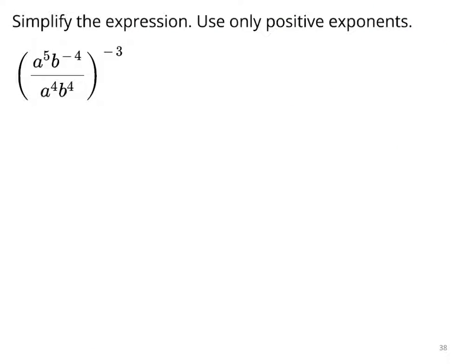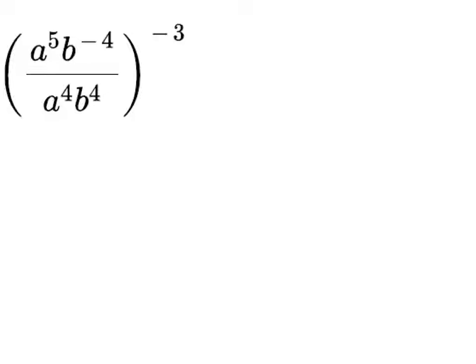So again, we simplify this only with positive exponents. But we've only got one negative to distribute into this parentheses, which I think is kind of good. However, there are two directions we can go, and that's to use kind of what we've been doing on this. So I'm going to do this two different ways, actually. Now, the first way I'm going to do it is to distribute this negative 3 into all the exponents inside the parentheses.